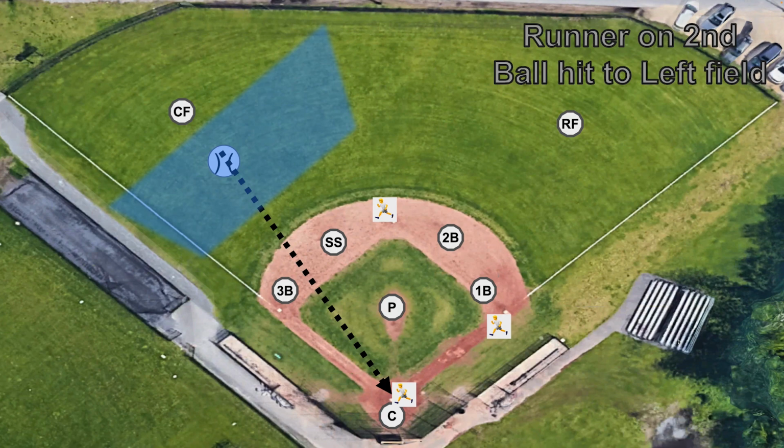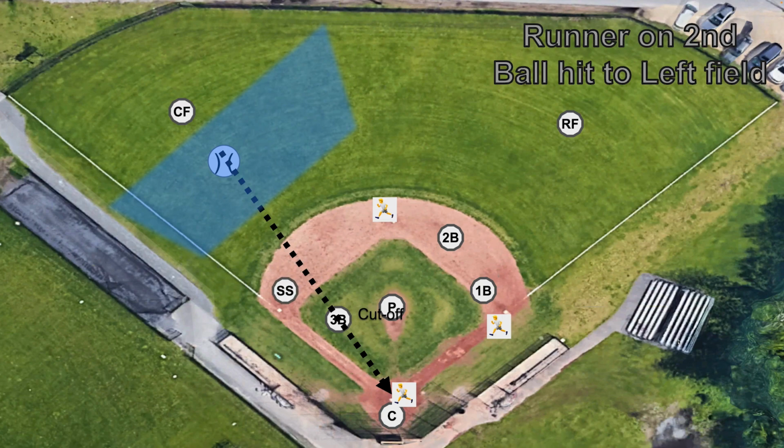We now have to worry about the guy that's currently on first, who will be trying to score. So it will still be a cut 4, but we'll do the relays and the trailers that we covered in the scenarios when there was just a guy on first. Third baseman, you're the cutoff. Again, when it's a throw to home, when it's cut 4, the third baseman or the first baseman are the cutoffs. They need to position themselves in a position to catch that ball and be the cutoff if necessary.